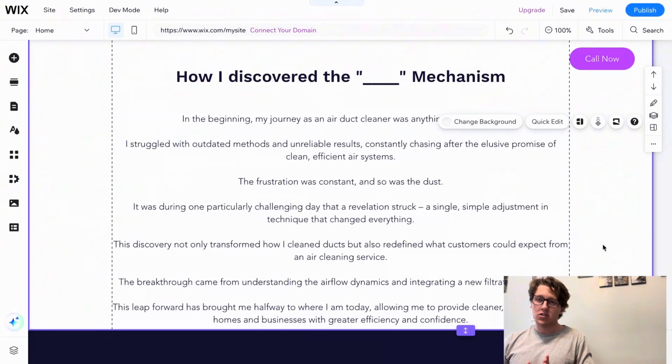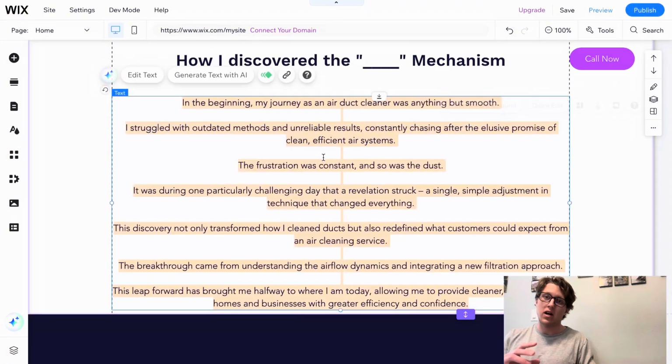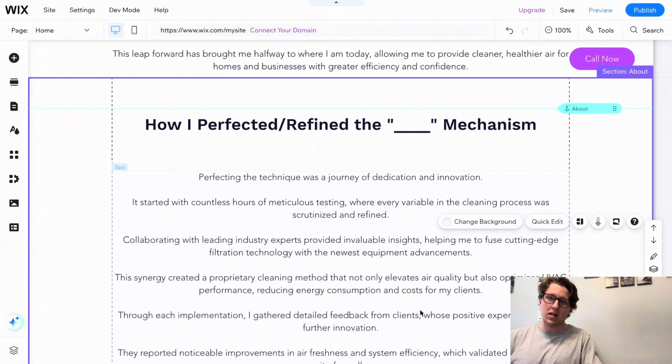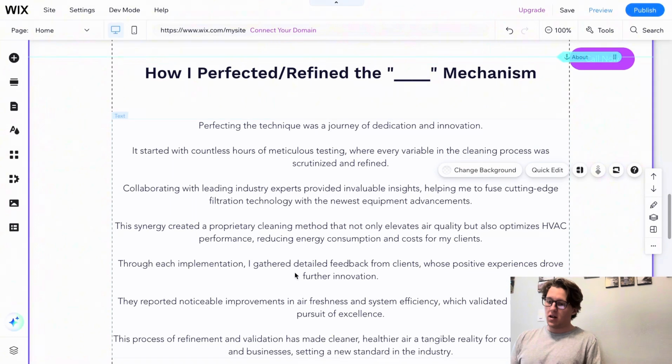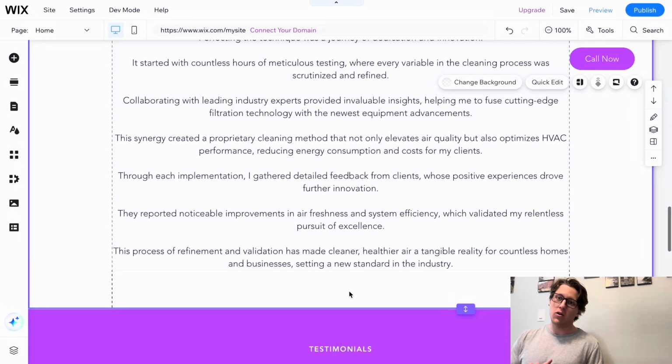So the next part, how I discovered the blank mechanism. It should look something like this. You tell about 2/3 of the story of how you got to where you are, how you started off, how there was struggle, and then how you had a revelation that greatly improved your quality of service. How you refined your unique mechanism, or how you perfected it. Talk about the one thing that really leveled you up to getting your skills to where they are now, and how you're excited to help as many people as possible, or whatever your goal is to do.